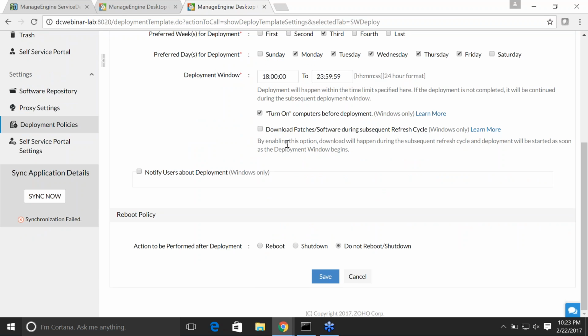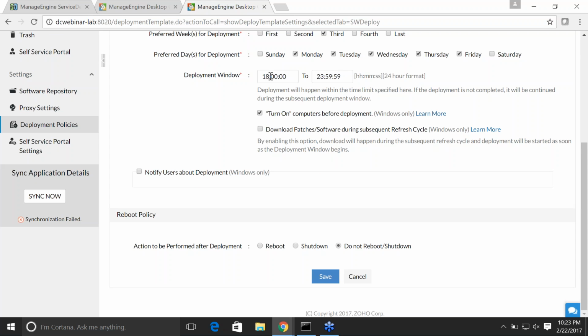And you have download patches or software during subsequent refresh cycle. For example, I have set the deployment window to be very short, maybe just 1 hour. I want the package to be installed within that 1 hour time window.